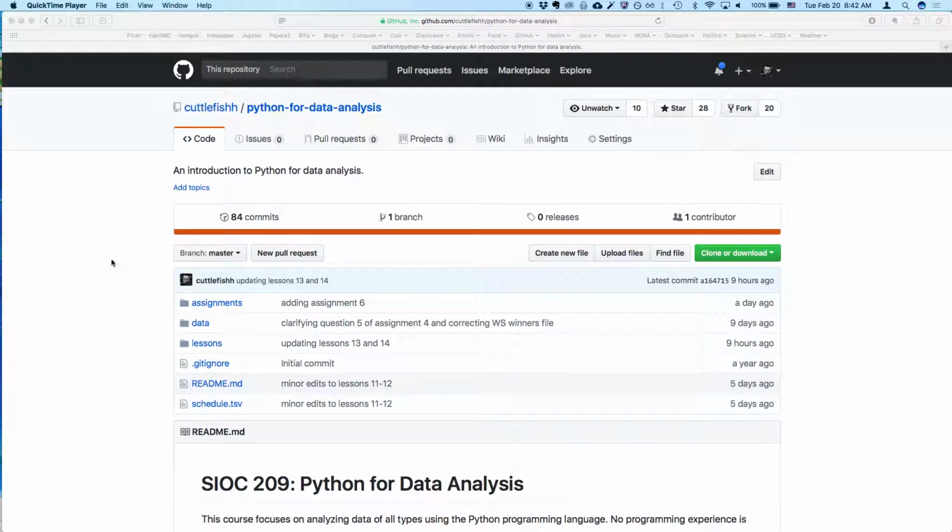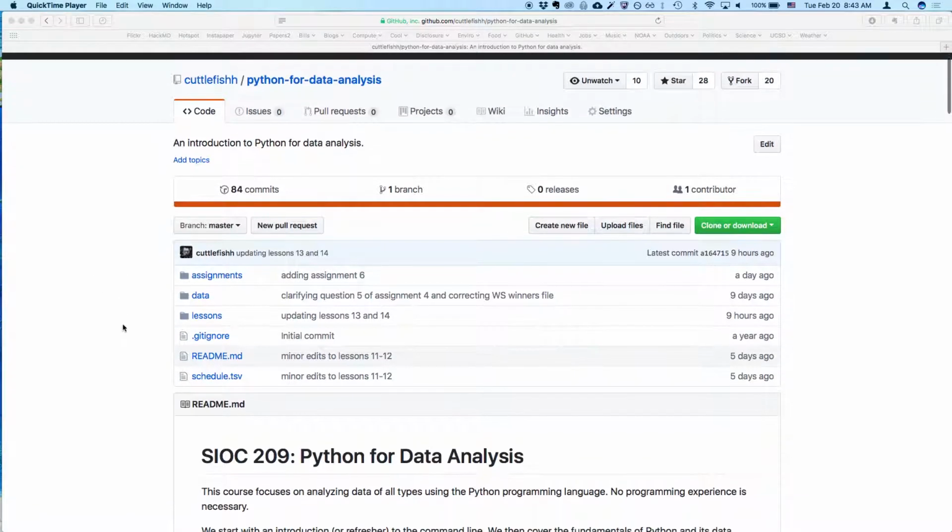All right, so this is lesson 13, and today we're going to cover two lessons. So we're going to do 13 and 14 today. And so 13 is plotting with Matplotlib, which is the core plotting library in Python. And then in lesson 14, we'll do plotting with Seaborn, which is kind of a wrapper around Matplotlib that makes a lot of plotting applications a lot more straightforward.